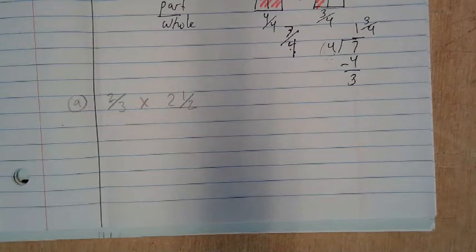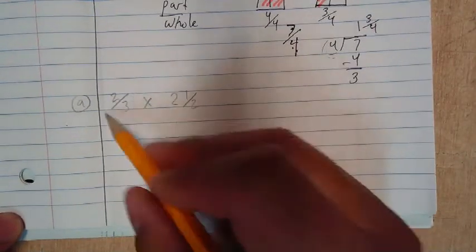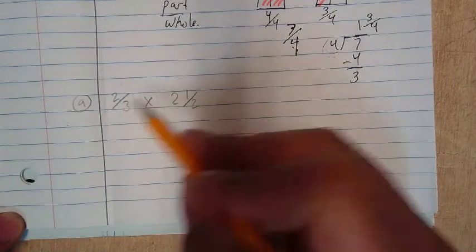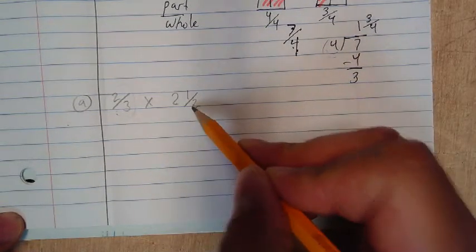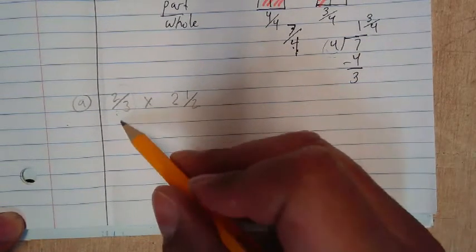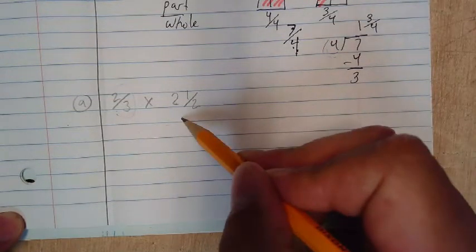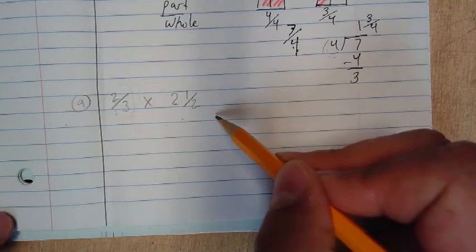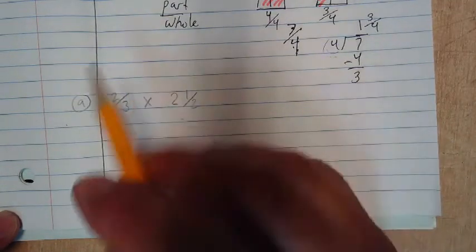Pretty straightforward, right? But here's the thing. What are we actually doing here? We're taking 2/3 and doing this twice, 2/3 twice, and then we want half of 2/3. So you're drawing 2/3 three times: 2 full sets of 2/3, and for the third one, half of that. Okay, that's one way to look at it.